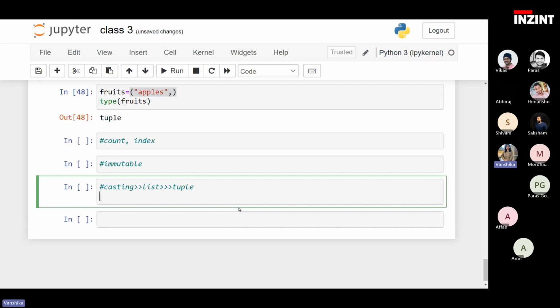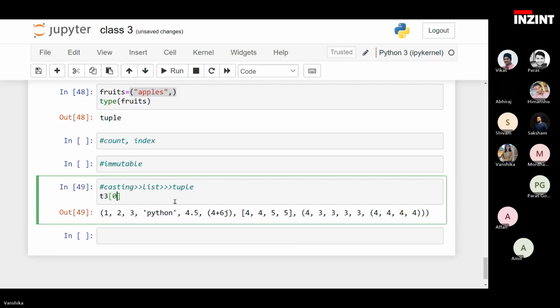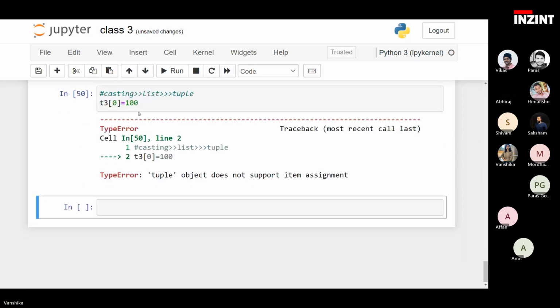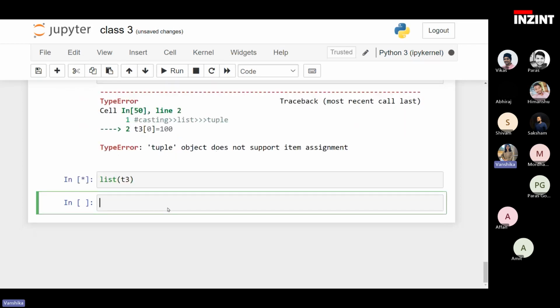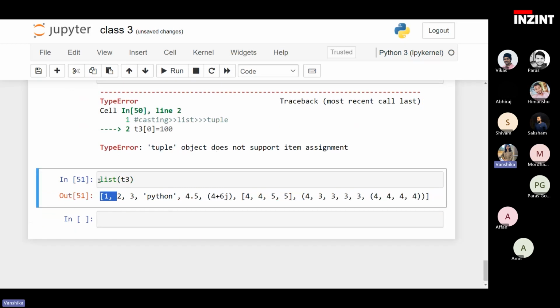How can we do this? We have this tuple T3, and we know that it is immutable, but still I want to change the value. I know that each and every data type has a constructor of its own, so I am going to typecast this tuple into a list. I have this list now.